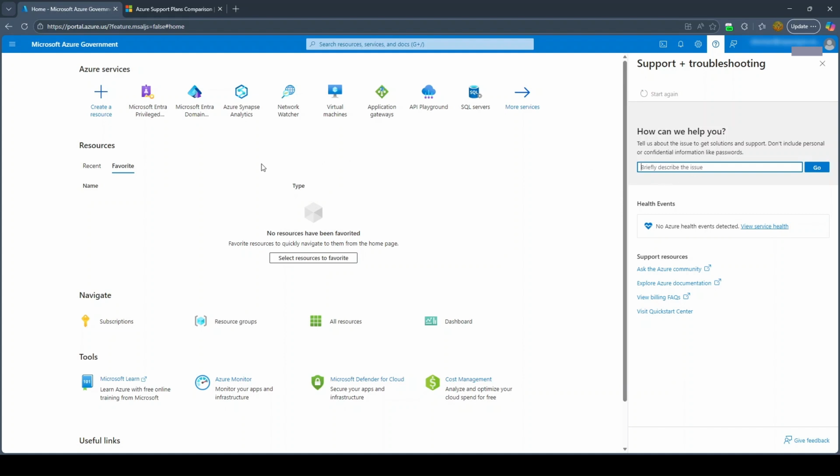So cases opened through the M365 or Office portal will not get transferred to the Azure support team for assistance, because there is no connectivity between the two. And so, as such, if you were looking to get support for Azure, you need to create a support ticket through the portal.azure.us.